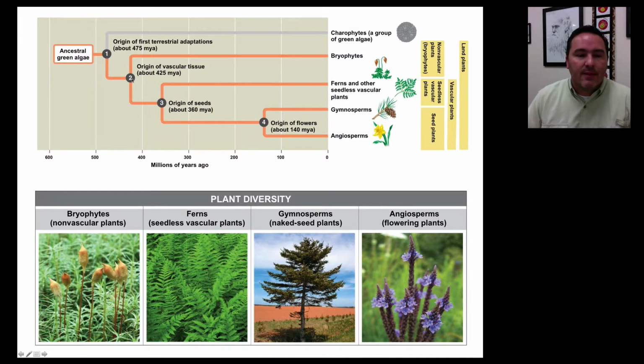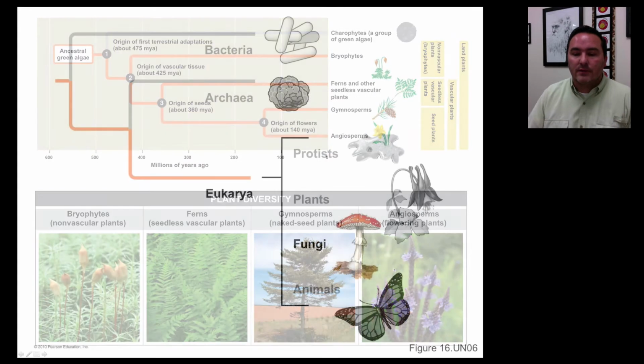If you look at plant diversity, after their original evolution, the next step in plant evolution was the origin of vascular tissues. So you went from things like the bryophytes, like mosses and so forth, to things like ferns that now have woody parts but do not produce seeds yet. Then seeds evolved around 360 million years ago, and the first plants that had seeds were called naked seeded plants, like the gymnosperms, or pine trees and evergreens. And it wasn't until about 140 million years ago that flowering plants evolved.